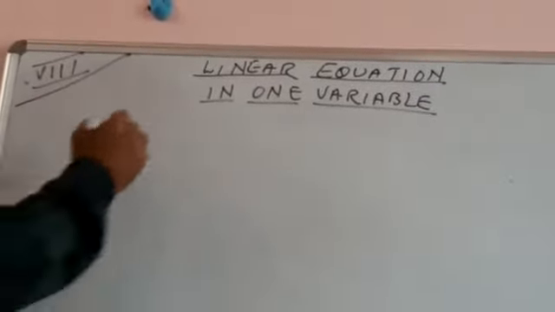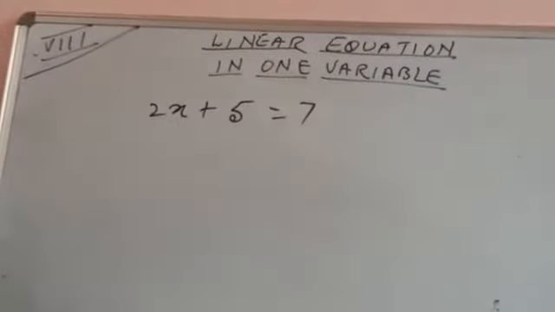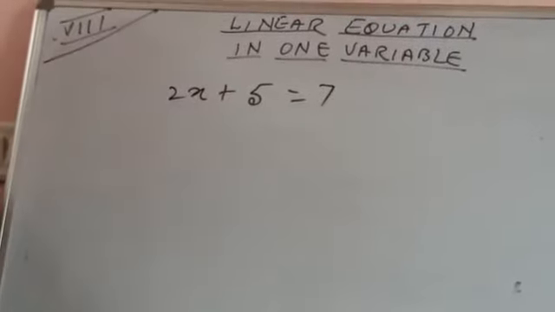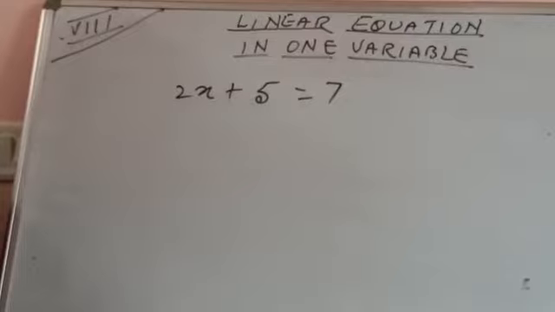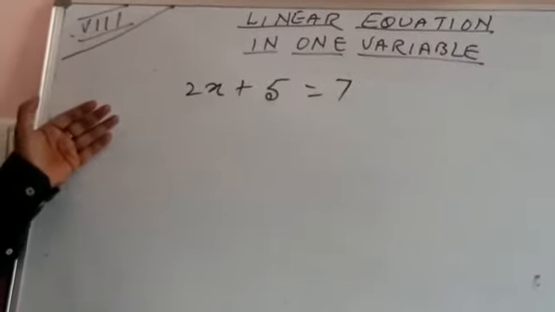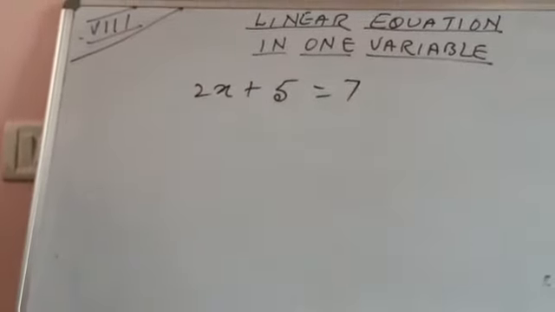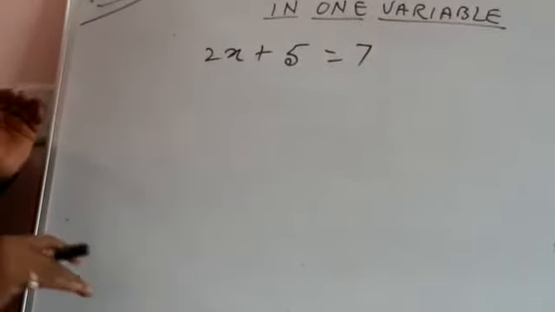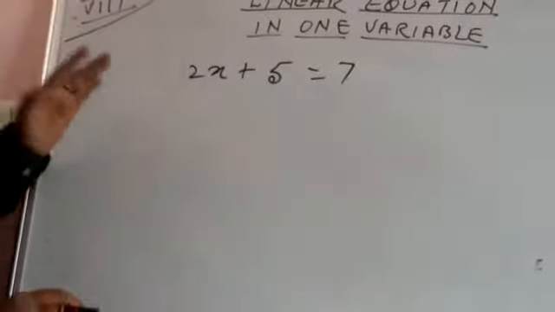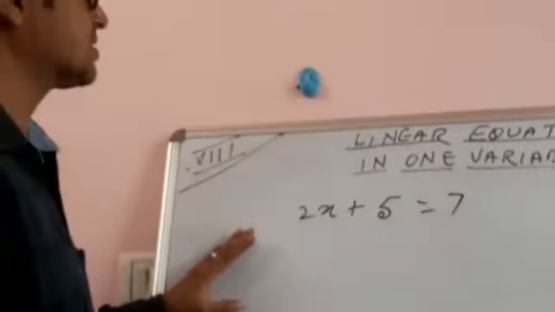Just I am telling you an example. Suppose we have 2x plus 5 is equal to 7, and it has been told to find the solution of x. Dear children, I want to tell you something special here that you all need to understand. To find the value of x in this given equation, I am very sure it's not the very first time it is coming, but you all need to understand some basic, fundamental concepts here. If it has been told to you to do this, most of you know how to do this.